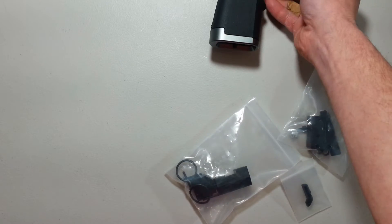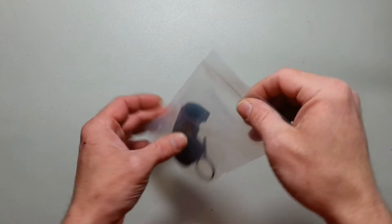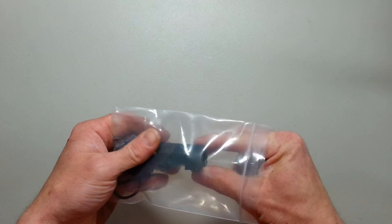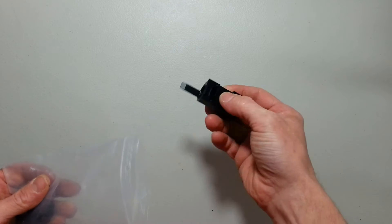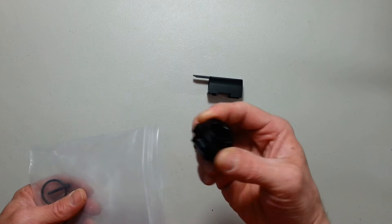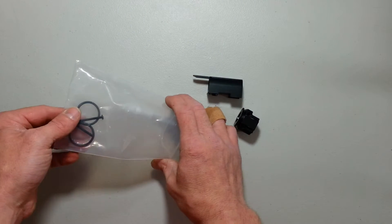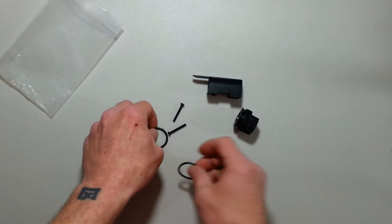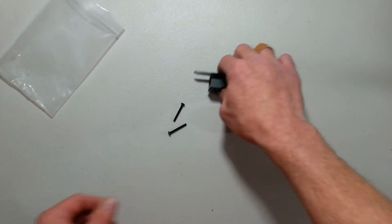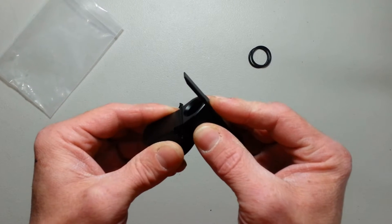Let's put our blaster aside and take a look at those parts. First, let's start with the dart gate. It's got some weight to it, I have to say. And it's in two parts. It's not perfect - it's rubbed a little, maybe with the screw chipping. And they gave you two O-rings, black ones, but they seem very, very good quality. Does it fit? Like tight - there is a little loose meaning.